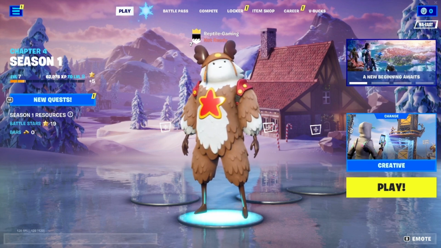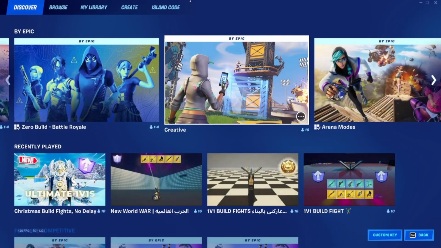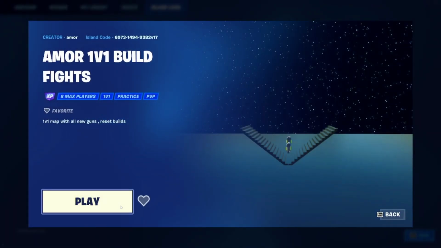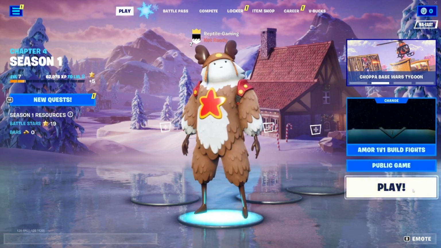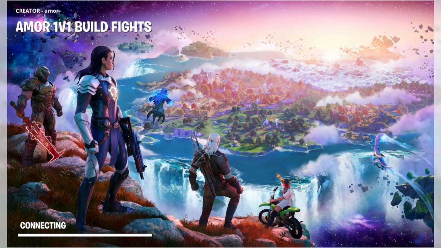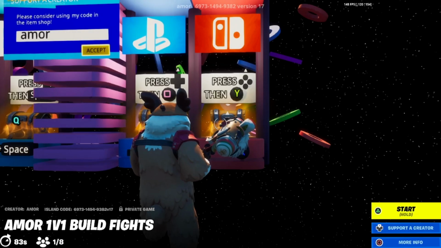First thing that you're going to want to do is click on the creative button, go to Island Code, and type in the code 69731494-9382V17. You can pause it here or it's in the description down below. Then you're just going to want to click play. Make sure you are in a private game, and once you're in a private game, you can hit play and load in the map. And once you load into the map, go ahead and hit that start game button.